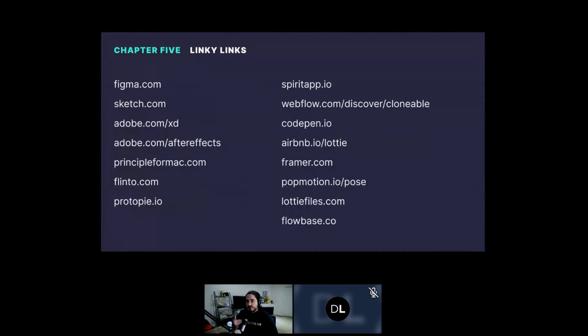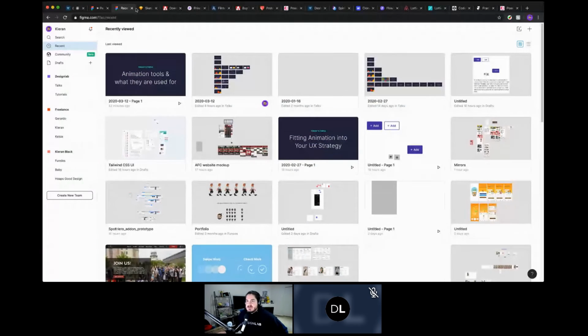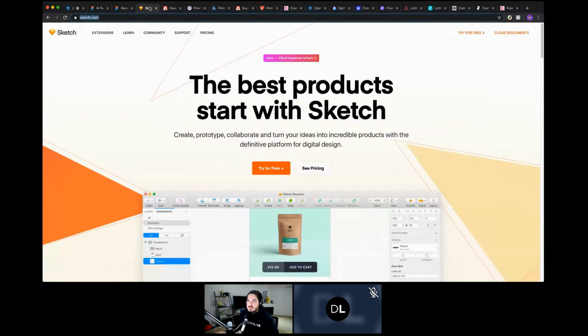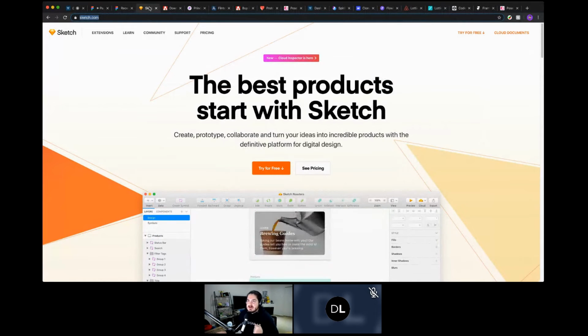But while that's up, I'm going to stop sharing this screen, go back to my other thing, and then share my whole Chrome. So let's go application window and share this. All right, it's going to look a little bit crazy for a second, but then we'll go to here. Let me know if you can't see the screen, because I know we had a problem with this last time, but hopefully this works.